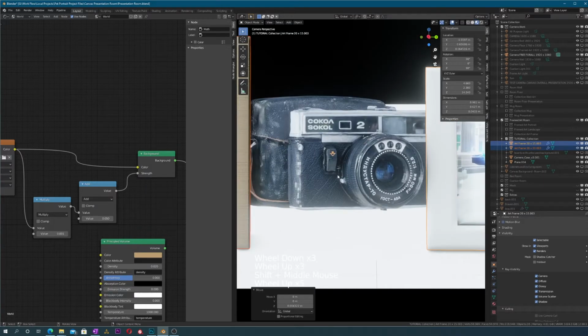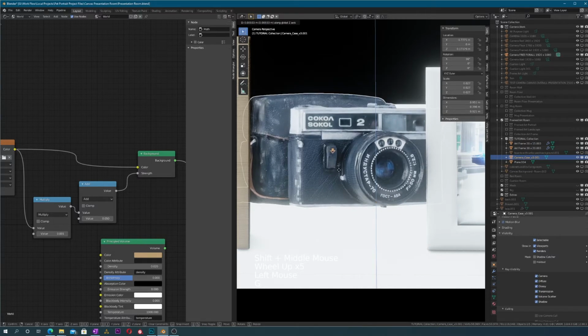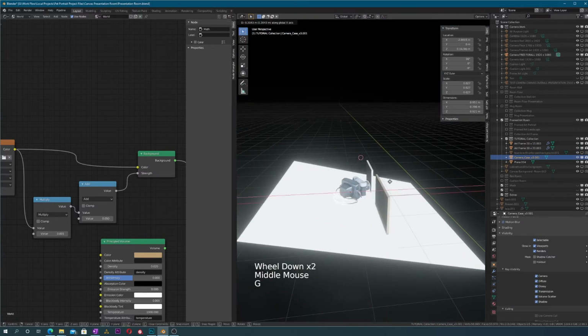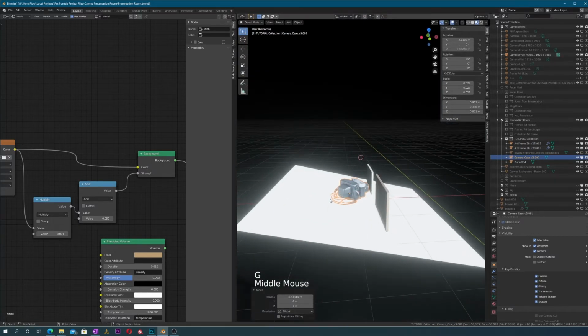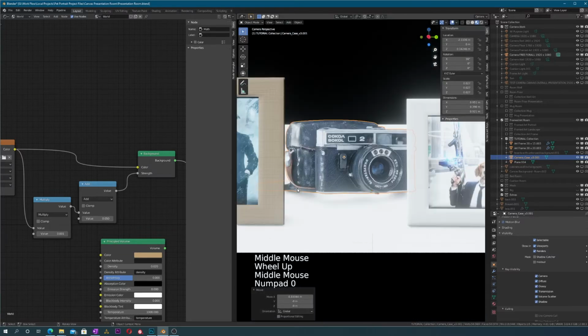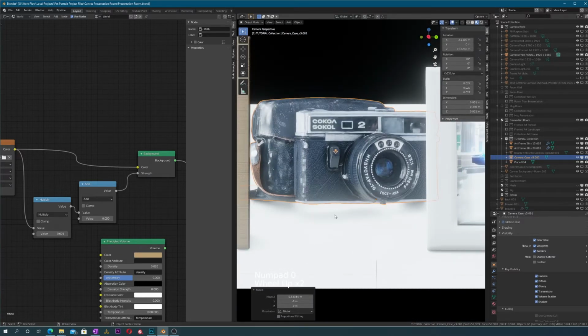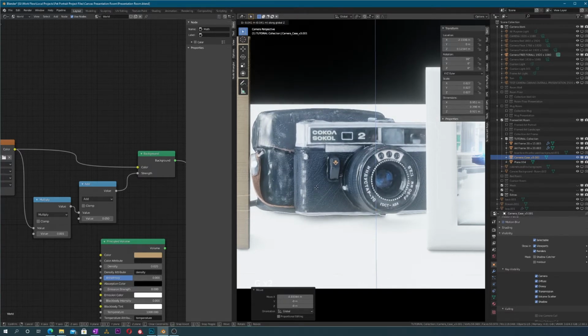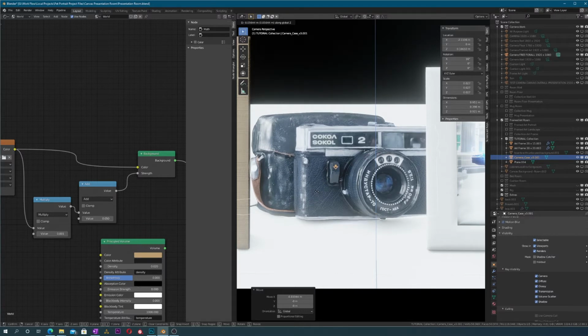I'm just going to look at this camera as well, and I'm going to bring it backwards. As you can see, the camera is actually going through the plane right now, which is not what I want, and you can see the shadow forming, but it's very low compared to where the camera is. So I'm just going to bring that down on the z-axis till about that point, like that.